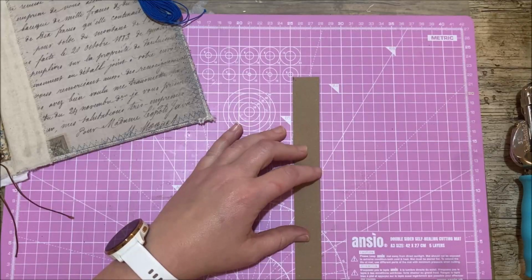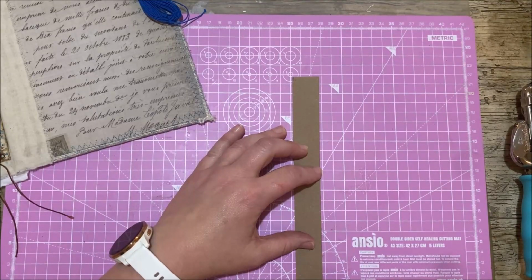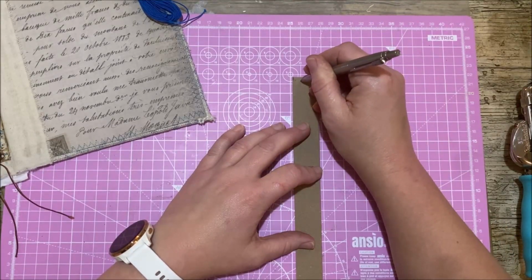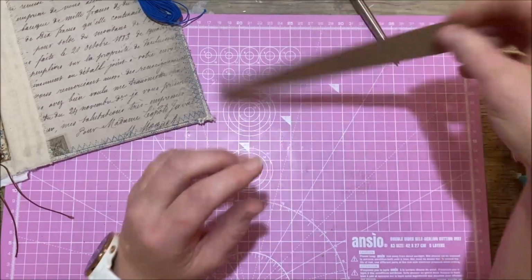And I just did like this, and it's nothing technical. It was all by eye, and I thought, right, I've got the same amount of gap this side as I've got that side, and I'm going to use those 2 markers there. And I simply went like that, and then aimed for the line above until it looked right. So it was nothing technical. It's all by eye, because at the end of the day, nobody's measuring our journals, they're looking at them, aren't they? So if it doesn't offend my eye, it's fine.